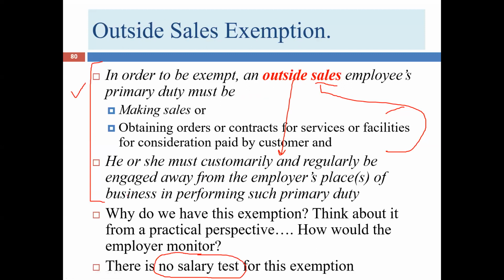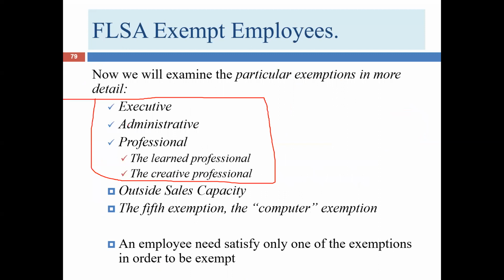We do have a duties test, but it's a little bit different duties test than we had with our first three. So again, this is just really focusing upon the realities of this particular job. There is no need that there be a license required for an outside salesperson. There's no need that there be a particular educational requirement for the outside salesperson. The outside salesperson doesn't need any direct reports, doesn't need to have any independent judgment. So the qualifications that we saw with these don't have to be in place with the outside salesperson at all.